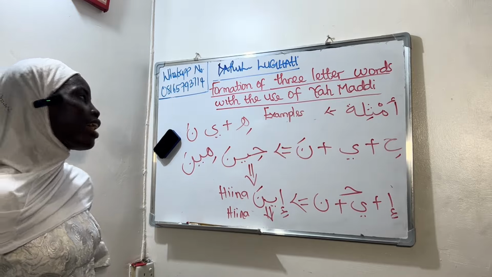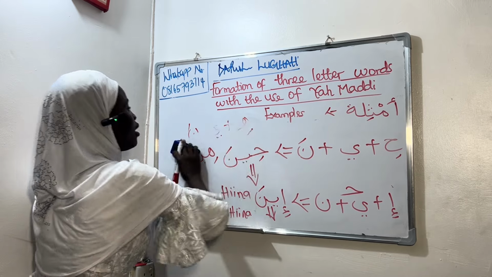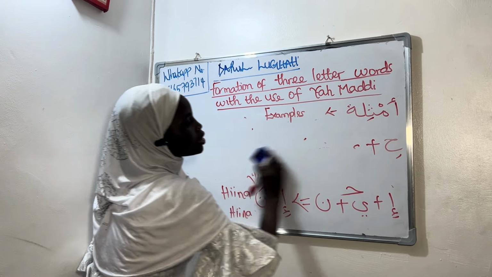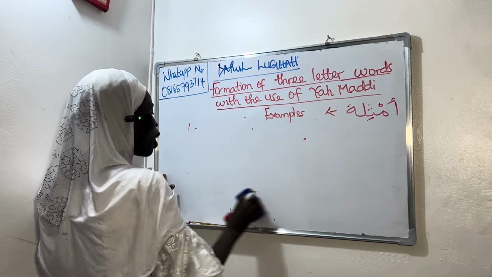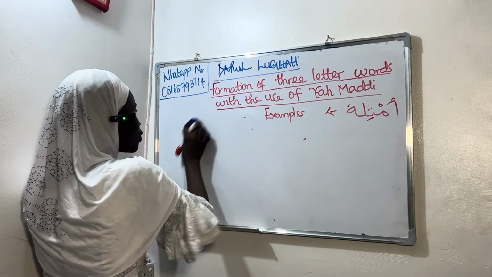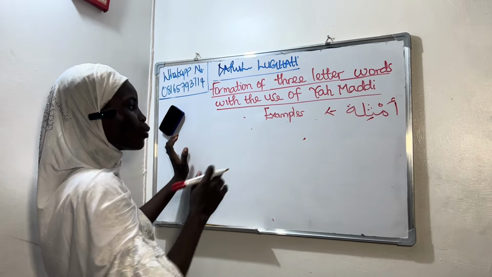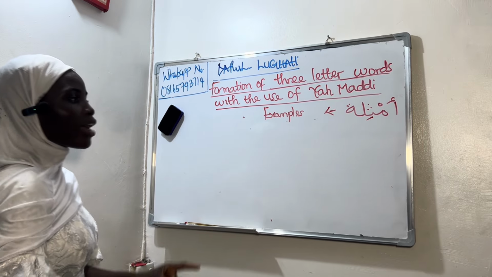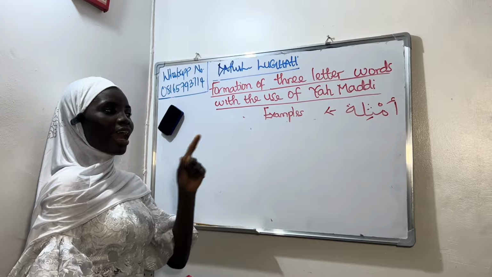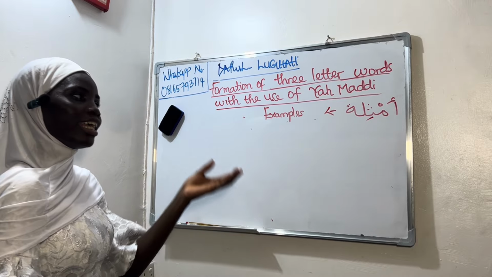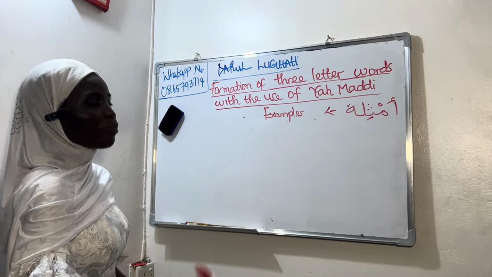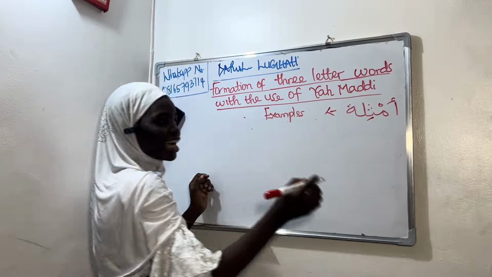That's ain. Now, let's take this up and do the example. We're comparing the letters. We're comparing the sound. So we are not going to get confused. Now, you know I said we have hina with the ha. We have ina, the one with alif. Then we have hina, the one that starts with ha. We also have ina, that's ain.